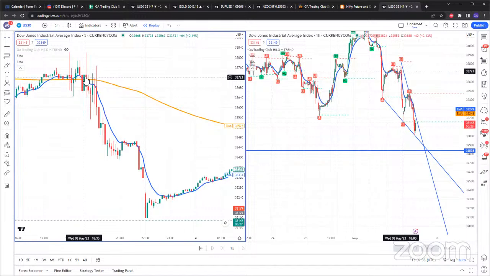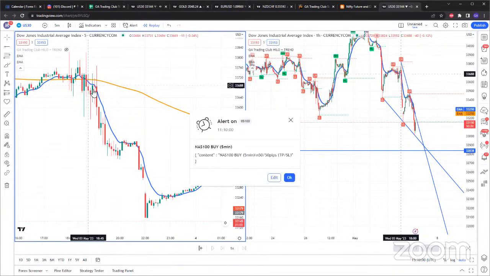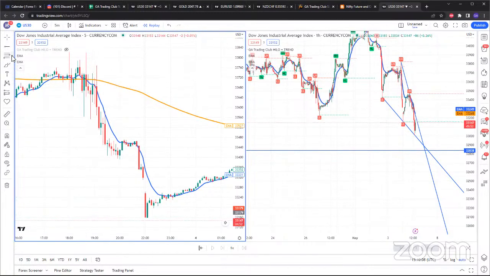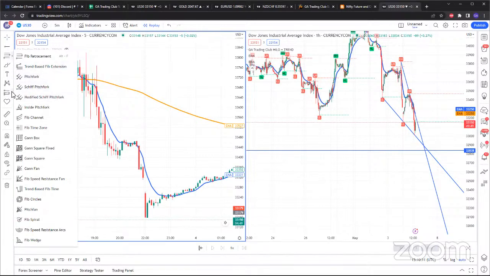Now, based on how I trade FOMC and NFP, you wait for the first 5-minute news candle. So this candle closes bullish, so here I would be looking for buys. But normally when you have a strong bullish or a strong bearish candle, and in this case it was a strong bullish candle, you expect a reversal to the downside and continuation to the upside. So here I would have caught a move to the downside, and then at the close of this candle, caught a move to the upside. Now let me just show you what I would have done.